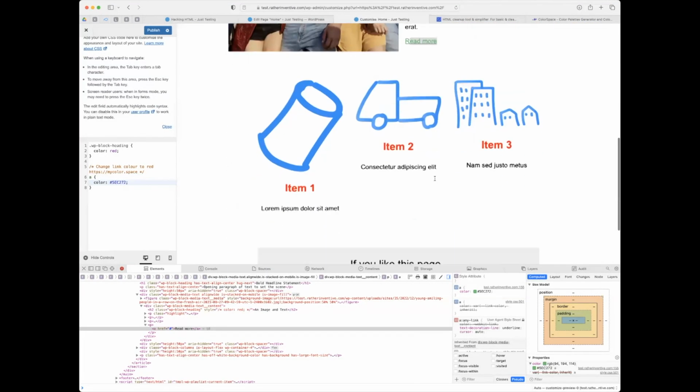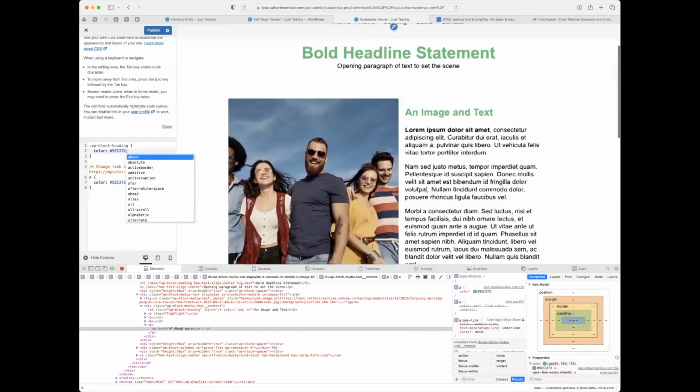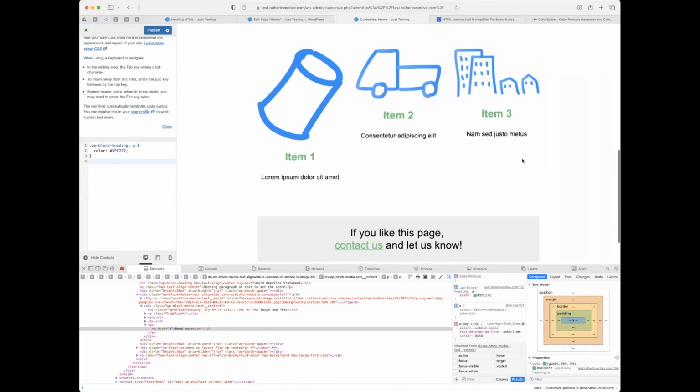But actually, I want it all to be green. That'll look a bit nicer. So I can just copy this in here. Make all that green. That looks nicer. And then I can simplify my CSS a bit further, because if I want all block headings and the anchor to be green, I can just delete all of this and merge them together. In fact, I'll do it in a way that's easier for you to see. So we're targeting the block headings and anchors, delete all this, and we can see that one statement will do everything.